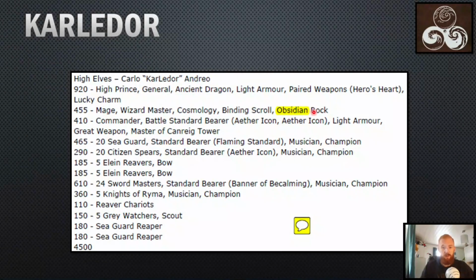So here we have Master Cosmo binding Obsidian Rock, Master Canonic Tower, MR2, so MR4. Then we have 23 Guard with a Flaming Standard, 20 Citizen Spear with an additional MR, 2x5 Ilian Rivers, 24 Sword Masters with Banner of Becalming, 5 Knights of Rima, a River Chariot, 5 Grey Watchers, and double Seaguard Reaper.